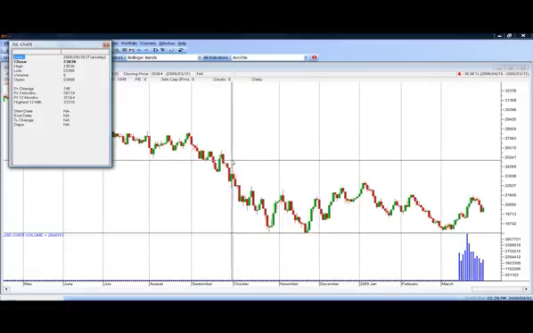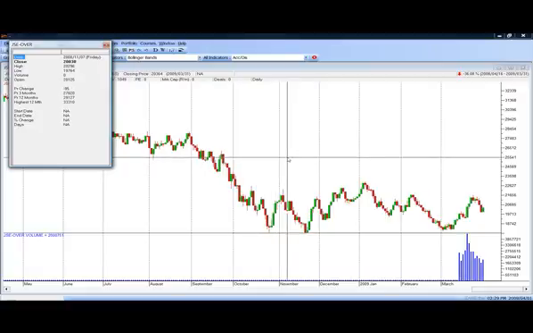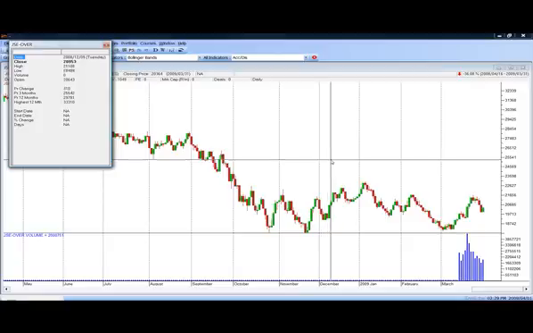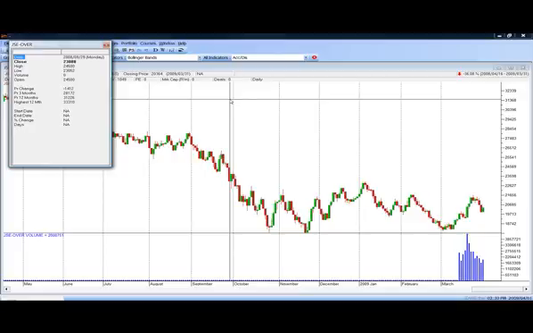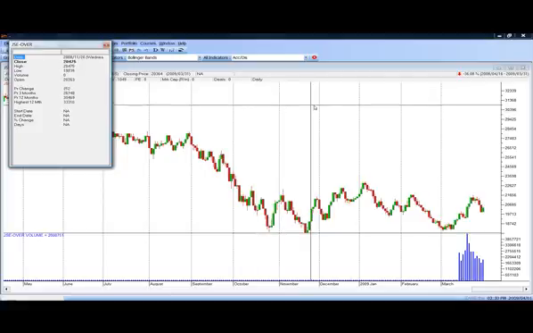Now, as I move the mouse, you have crosshairs in front of you, and on this screen here it shows you how the price is moving. And you can see from day to day, by using the right arrow key, how the price moved by 1 day at a time, or if you want to see a different time period, you just move the mouse where you want it to be.